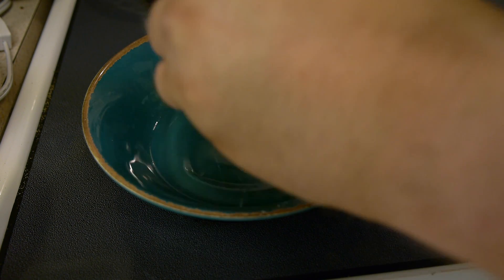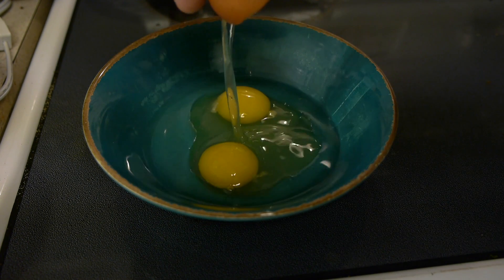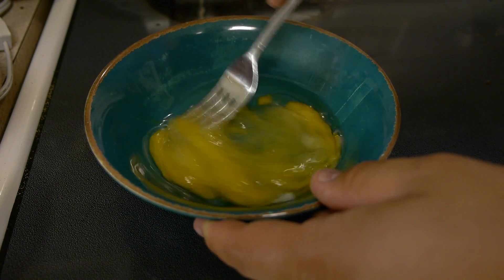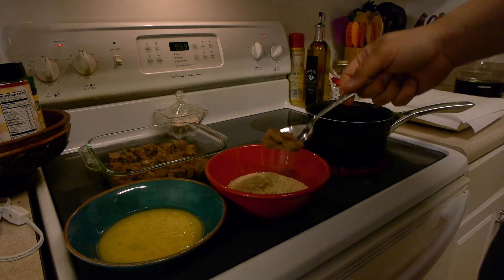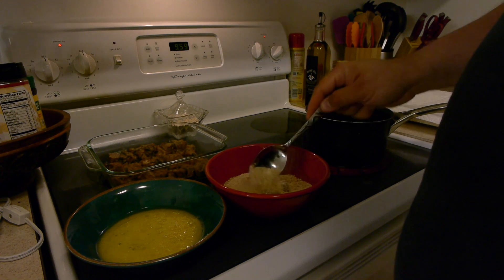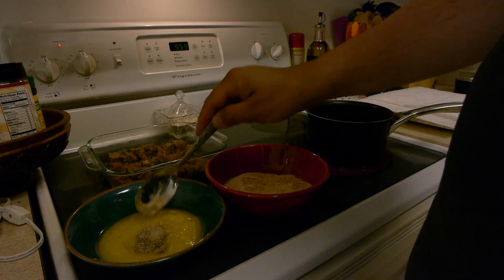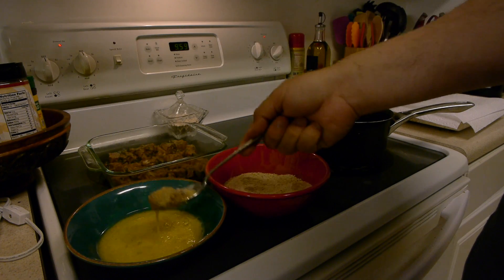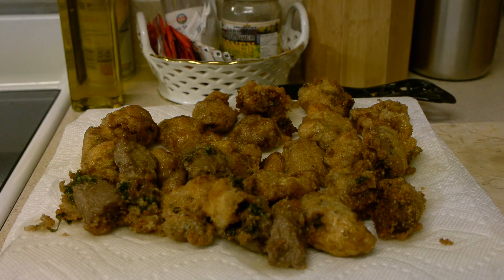Take your breadcrumbs and place them into a shallow bowl. Add two large eggs, one teaspoon or five milliliters of milk, and a teaspoon of canola oil — whisk the eggs, milk, and oil together. One at a time, spoon out the meat balls already covered in batter, dip them into the breadcrumbs and then into the egg mixture, and then fry each one to a golden brown.